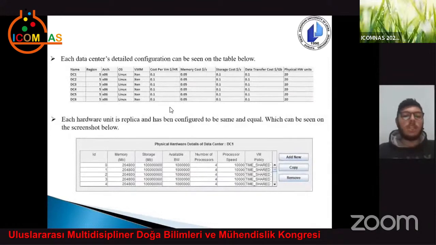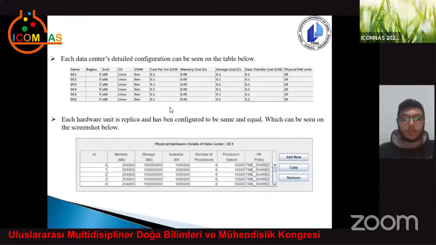Each data center's detailed configuration can be seen in the figure. It goes from data center 1 to 6, and they have their own region, which is, like we said, their continents, and we have their physical hardware units. So let's move on to it.